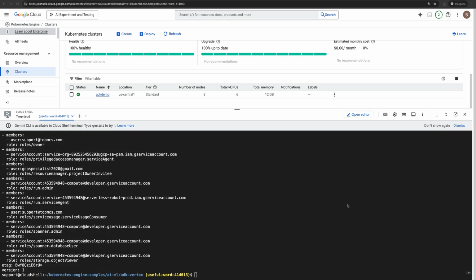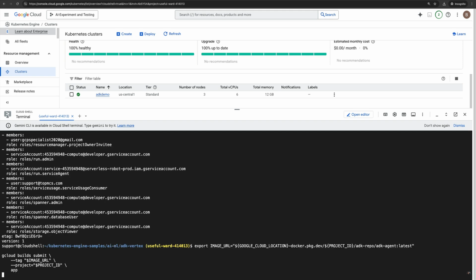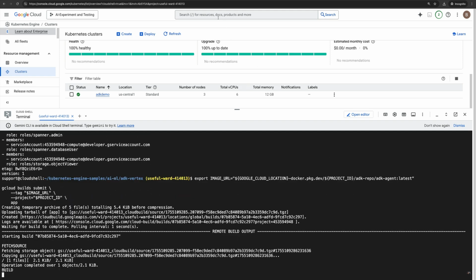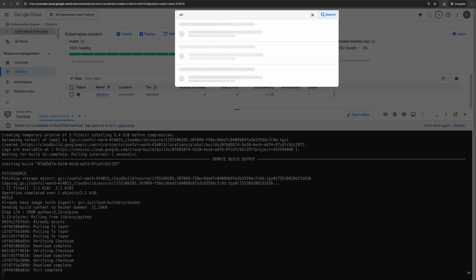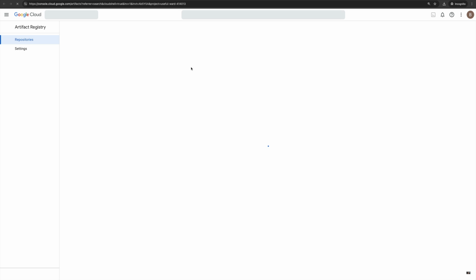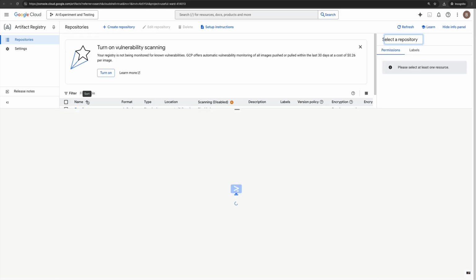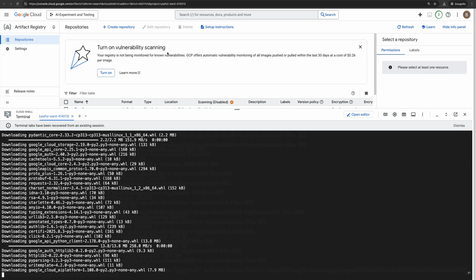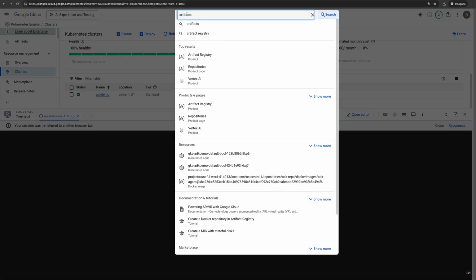So now let me build. Cloud Build will do all the steps, and I'll check them one by one. First, the Artifact Registry; you can check here, this one is the Artifact Registry. In parallel we'll check Cloud Build.